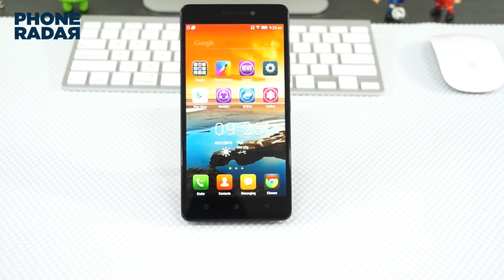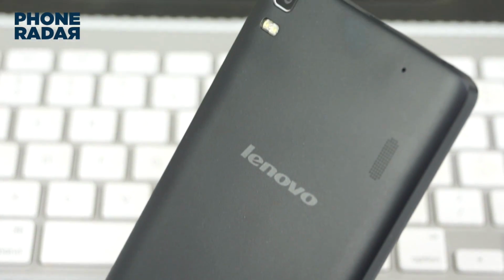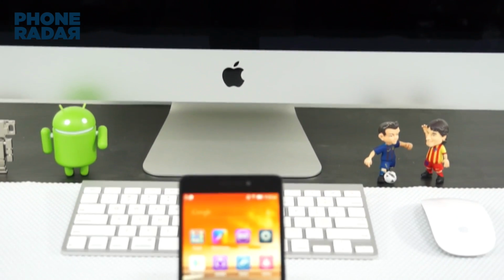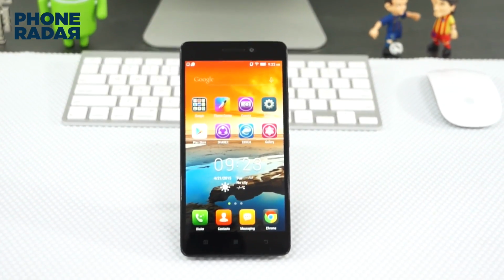So with the display, it isn't really disappointing, but at the same time you might have expected a bit more than a 720p display. But again, for the price of rupees 9000, there are quite a lot of competitors. No one has a better screen than this because the Redmi Note 4G, the Eureka as well as the Huawei Honor 4X all have the same screen size and the same resolution.